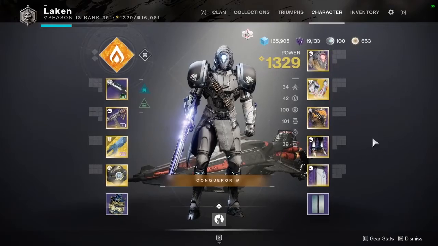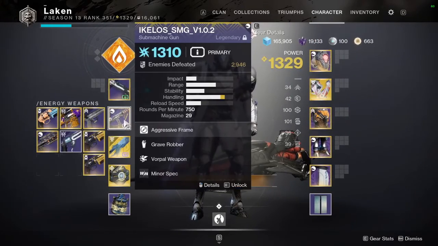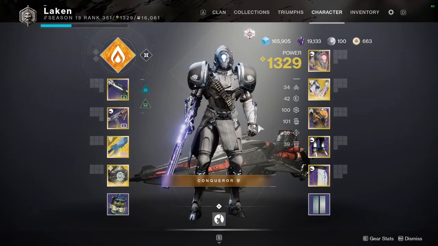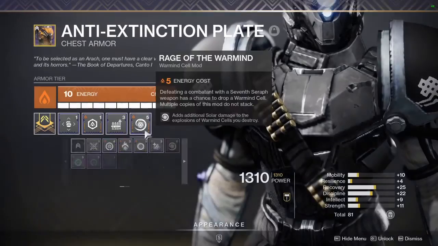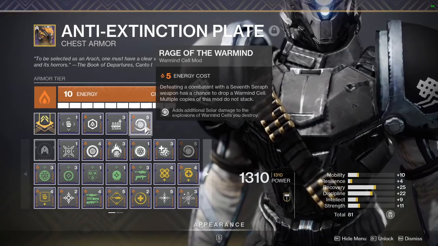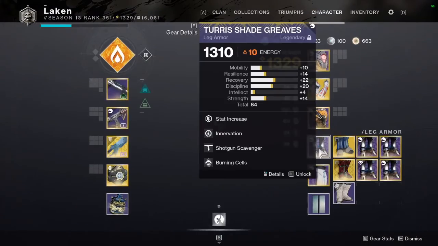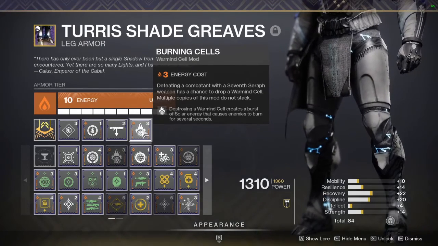But on top of the charge with light build, I'm also rocking a warmind cell build. Using my Colony SMG to create warmind cells. I'm rocking my Global Reach, allowing me to extend the damage, the kills I can do with a warmind cell. On top of that, I'm also rocking the Rage of the Warmind, which essentially adds an additional solar damage to my warmind cells. So it pretty much makes it more potent. And I'm using burning cells. Burning cells pretty much creates a burst of solar damage.